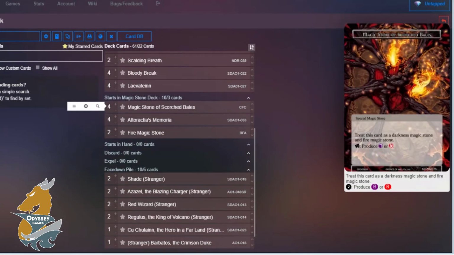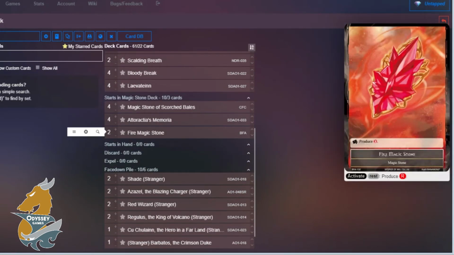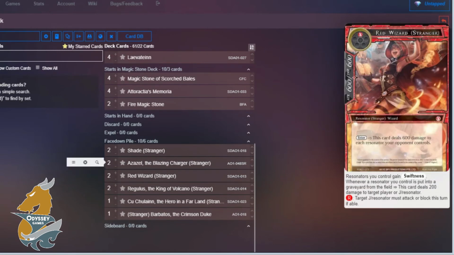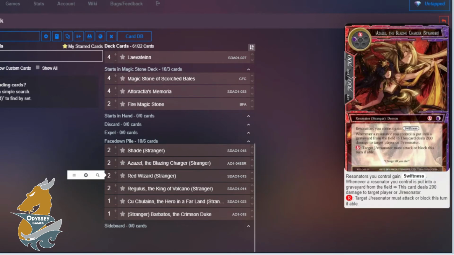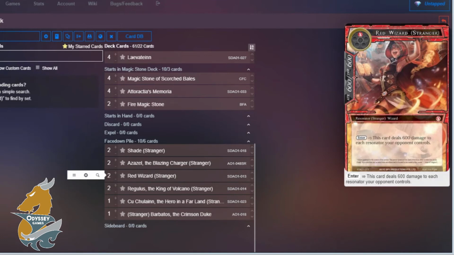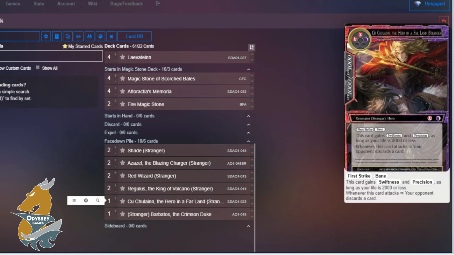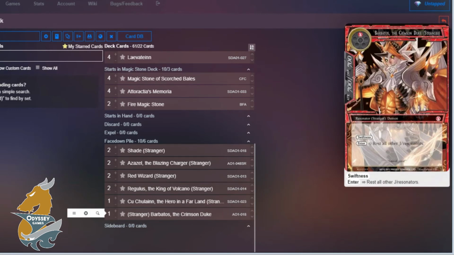Stone deck wise, you're playing 4 copies Scorched Bales, 4 Adoraktia's Memoria, and then 2 Firestone, because we always want to be able to play a turn 1 Fire Source. And then our Stranger list is 2 Shades, 2 Azazels, 2 Azazel the Blazing Charger, 2 Red Wizard, 2 Regulus, and then 1 each of Cuchulainn and Barbados.